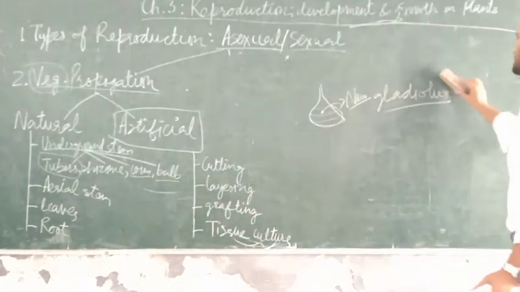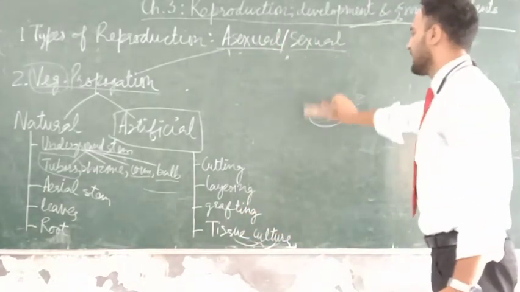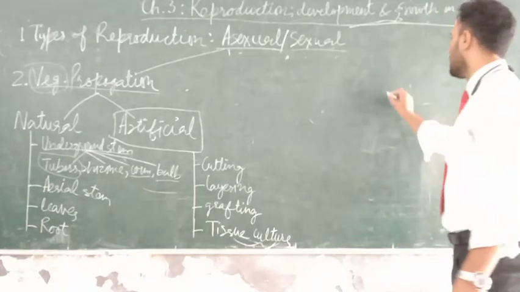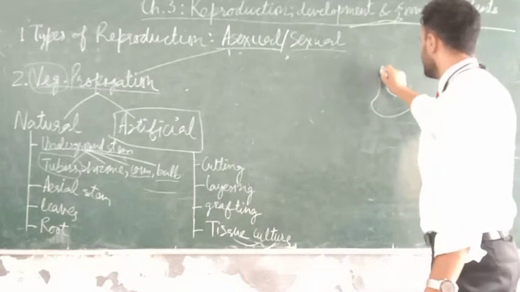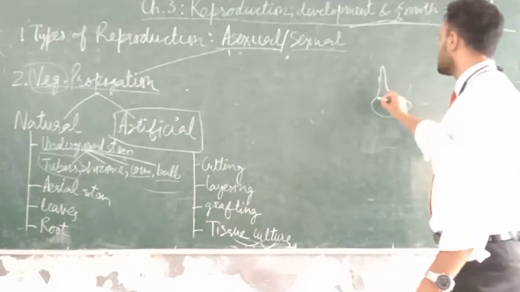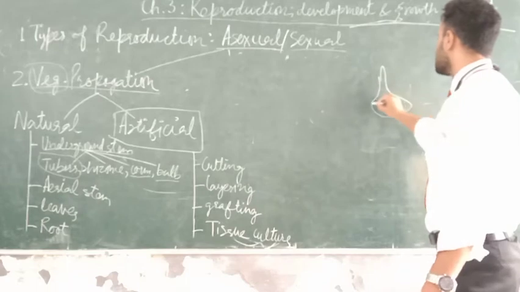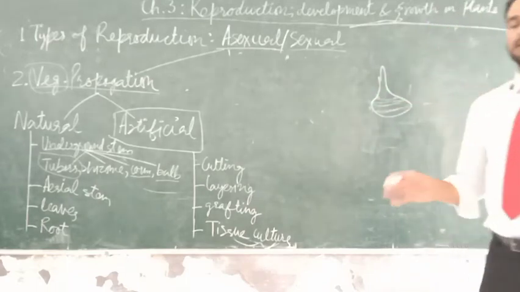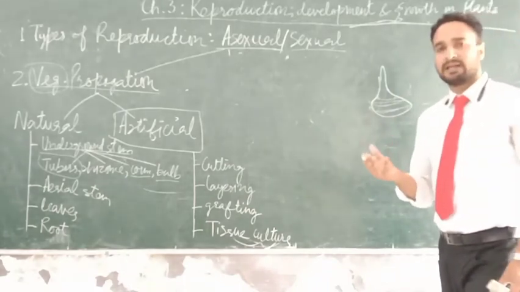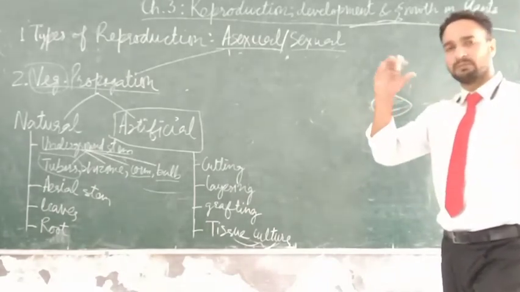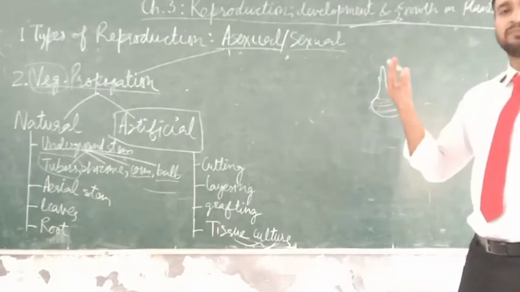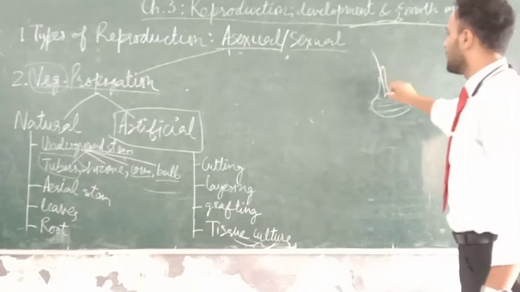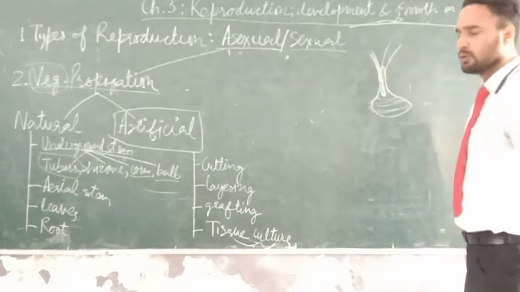The bulb example is onion. What is a bulb? A bulb is an underground swollen stem which is covered by two kinds of leaves, scale leaves and fleshy leaves. As you see in the onion, the leaves covering the onion are the scale leaves, and when you remove the scale leaves, you see the fleshy leaves. It also has a bud and is capable of growing into a new plant.